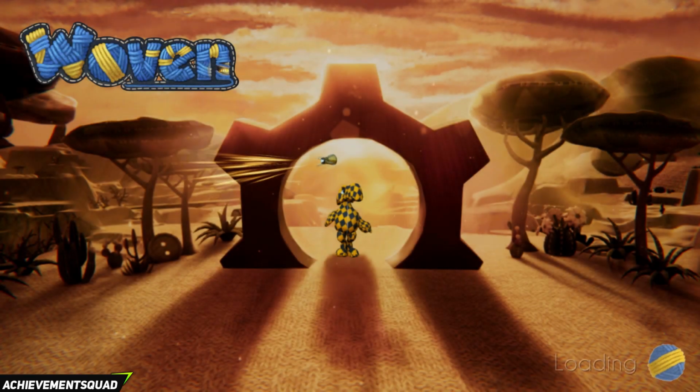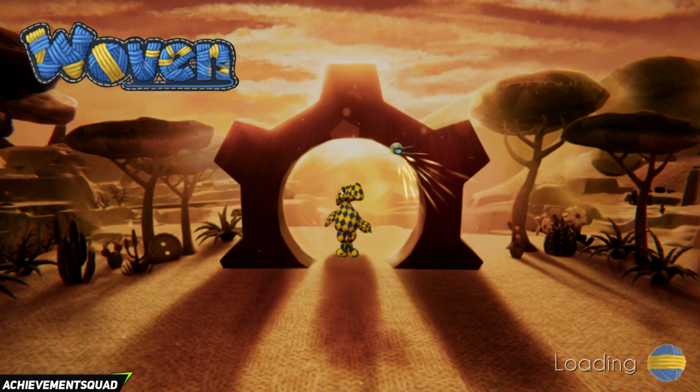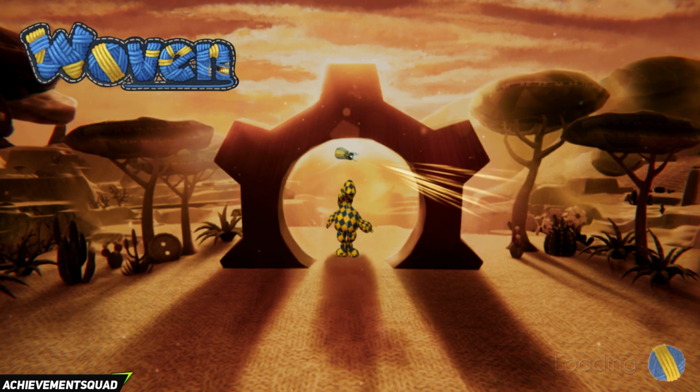So hi everyone, this is Justin again from the Achievement Squad, coming at you with the last part of our Woven walkthrough. So we're going to cover chapter 5 in this one. We're going to show you where to get all of the collectibles and the outstanding achievements and related trophies. There is a full spoiler warning in effect because there will be cutscenes and dialogue in this video.